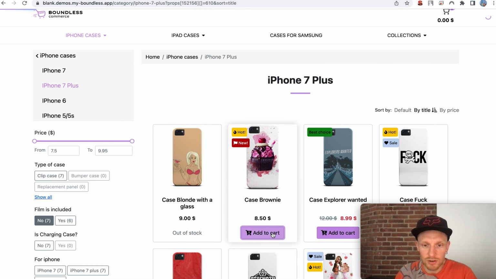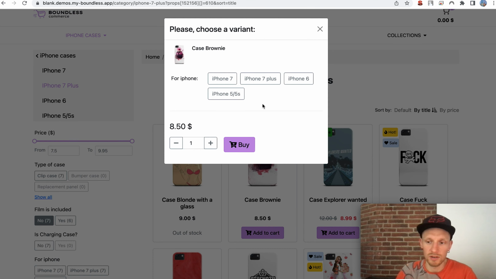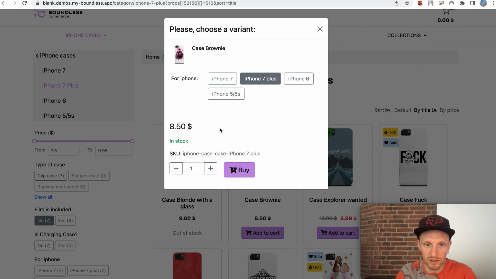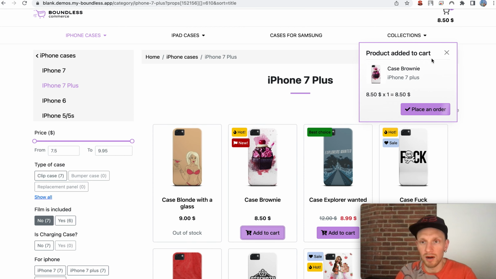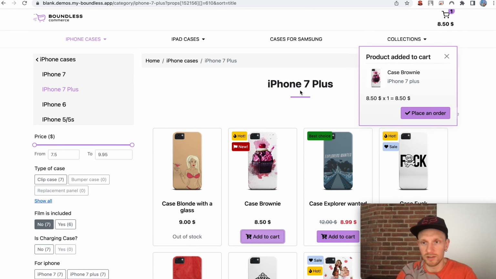If I click add to cart, it allows me to select an option. I click buy, and this is a call-to-order block widget. I can place an order, or I can continue shopping. It has animation, which I will click on later.